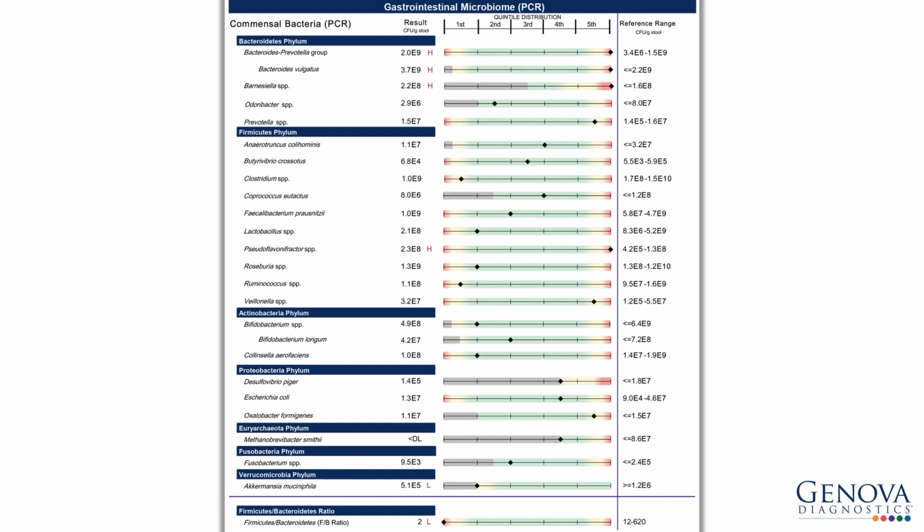This ratio represents the two largest phyla that make up the gut microbiome, and the relationship of the two results in an imbalanced ratio that has been associated with conditions including obesity. For any microbiome imbalances, including this FB ratio, it is important to address all the other findings on the report, as well as consider pre- and probiotics and lifestyle or dietary factors that may contribute to imbalances.